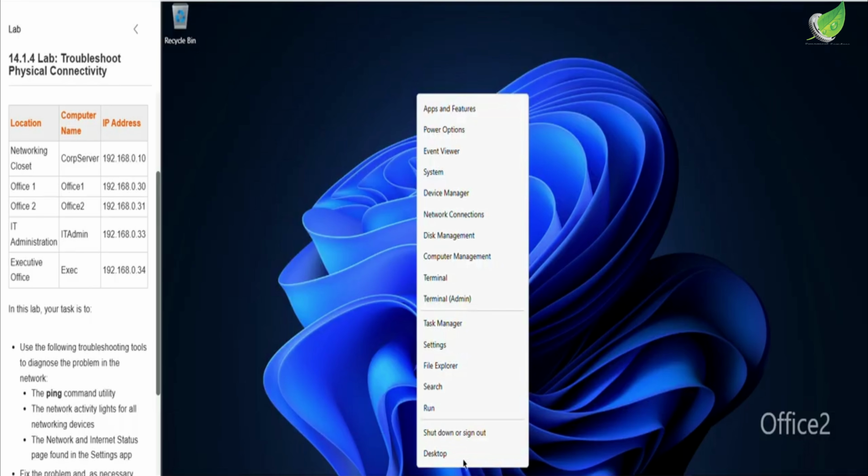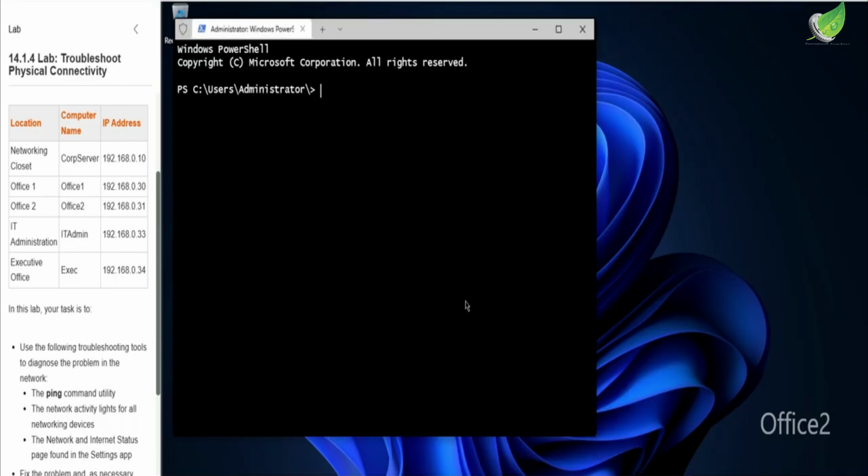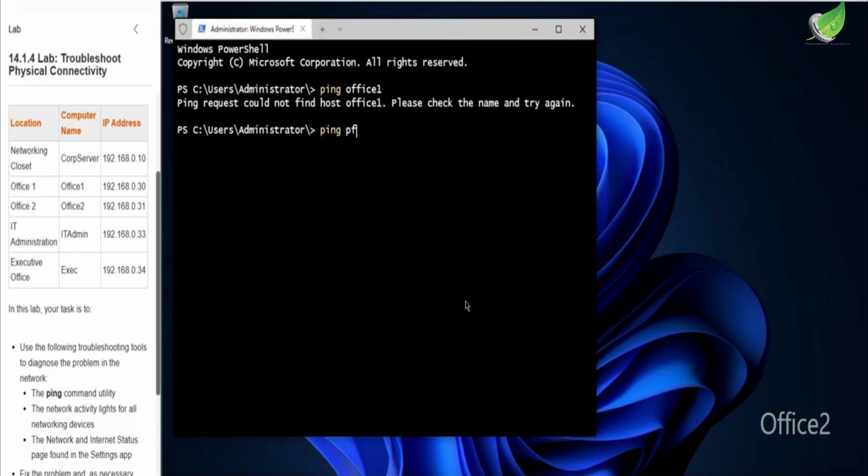And scroll to terminal and ping Office 1 again. Okay, could not find, so let's try pinging Office 1.